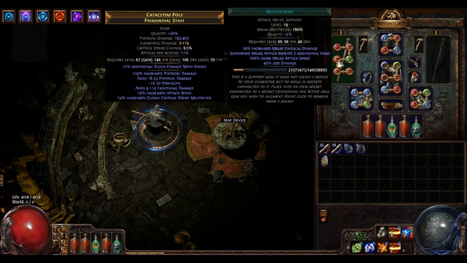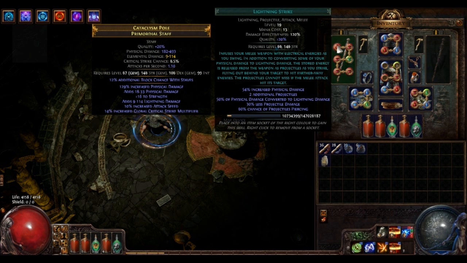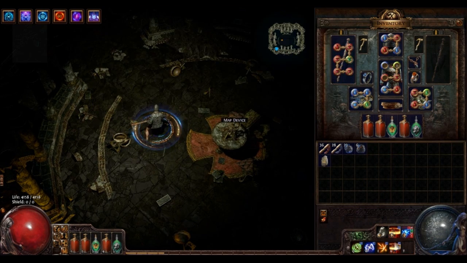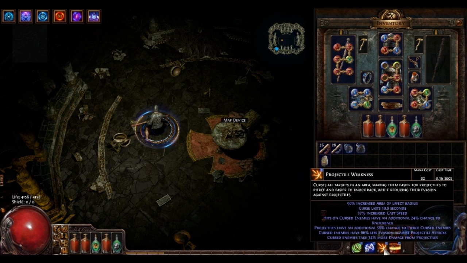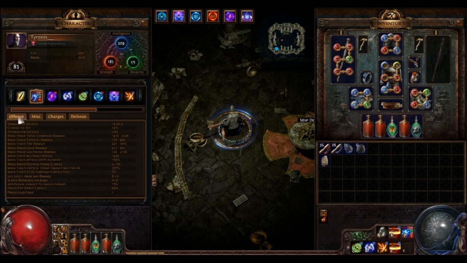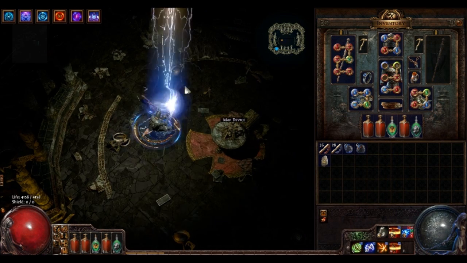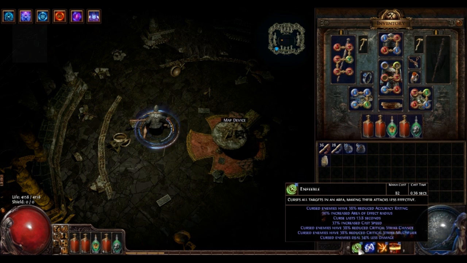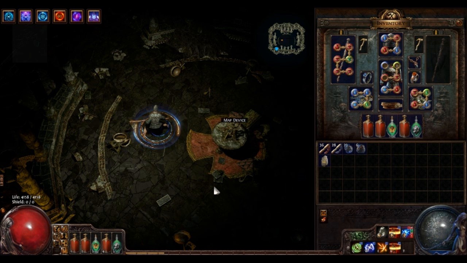So with Projectile Weakness and a high quality Lightning Strike, you'll have a 100% chance to pierce, which absolutely destroys packs of mobs. It also decreases enemy evasion against projectile attacks, which means even though I don't have Resolute Technique, it helps to get a really high chance to hit. And then I just have Enfeeble for single target rares or bosses that do high damage.